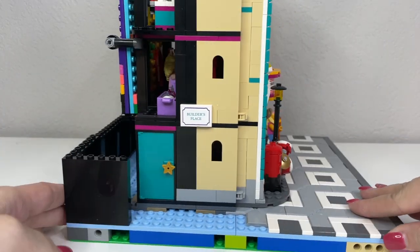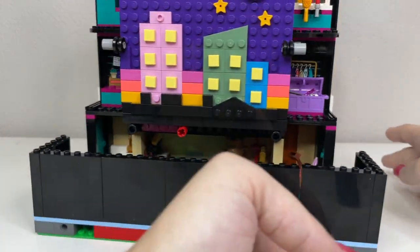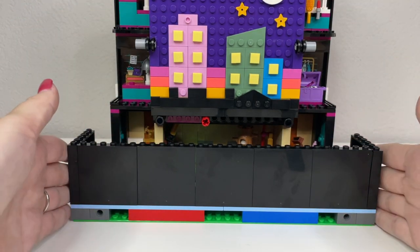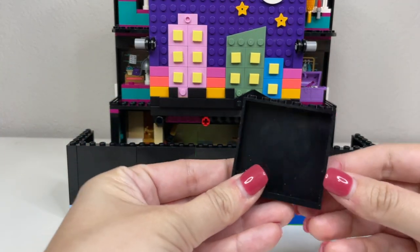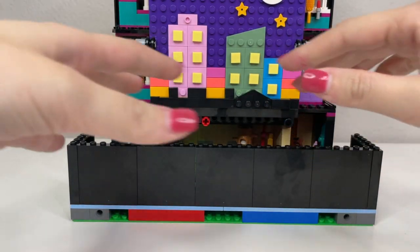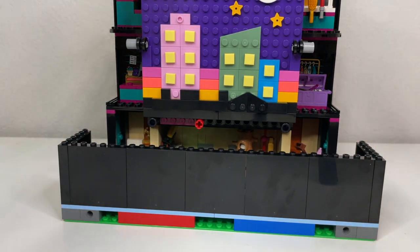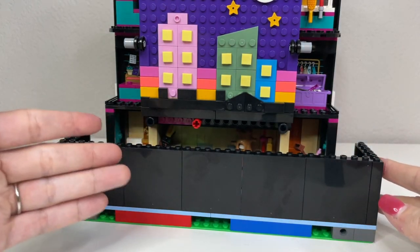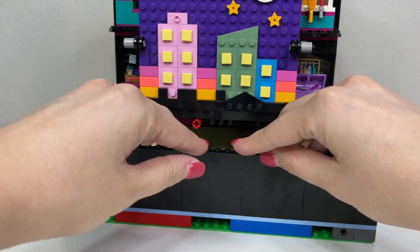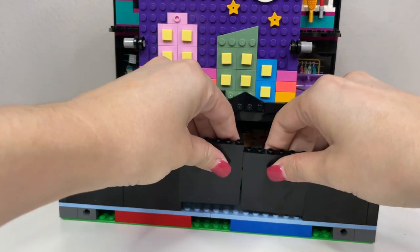Looking around to the backside — just because Disney World is like an inauthentic place where obviously everything doesn't need to make sense, but they do a really good job at hiding everything away — that's kind of what we did with this wall here. These pieces are just so handy, and these are other pieces we found on the picker brick wall, so we put them to good use by covering up the back side. Having the wall here makes it make a little bit more sense, especially if there's a walkway behind it or even just another building. Having it be a wall you see rather than a tree costume just made more sense to us.